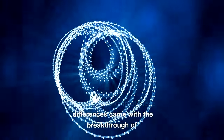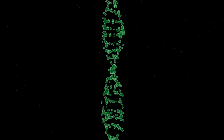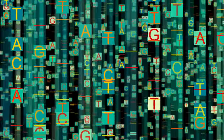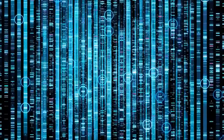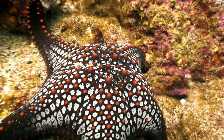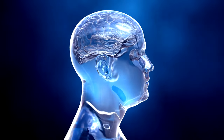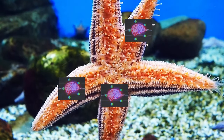Our understanding of these differences came with the breakthrough of hi-fi sequencing, a technology that reads long DNA strands intact. Imagine your DNA is like a super long sentence with all the letters making up instructions for building you. Older science tools could only read short fragments at a time, like trying to understand a story by only looking at a few letters here and there. But hi-fi sequencing is like having the superpower to see all the letters in the sentence all at once, so scientists can understand the whole story of what makes a starfish a starfish. This lets researchers map genetic activity in starfish precisely — a process previously impossible because of their unique tissue. So instead of just one brain in a head like humans, a starfish has parts of a brain in each of its arms, meaning every one of them can sort of think for itself.